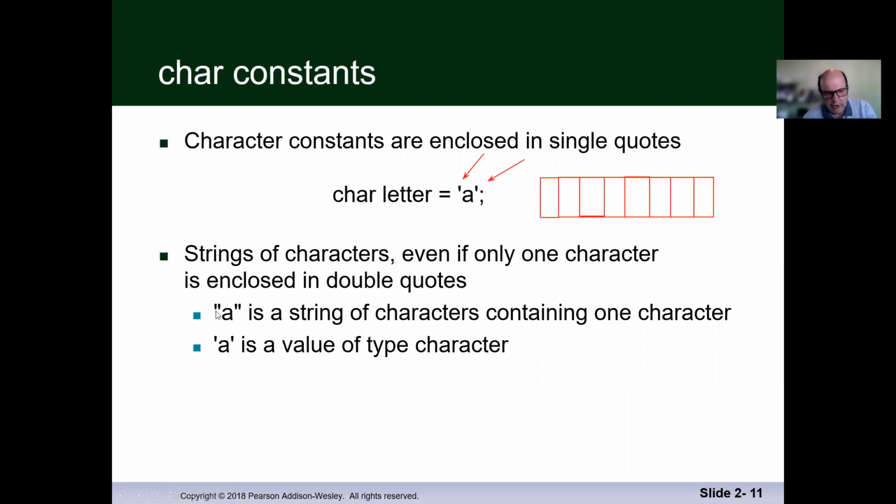Now, if I use a string, which is in double quotes, the double quote string always needs to terminate with \0. So there's going to be \0 at the end. So in a string, I have A and I have \0 on it. So it's going to be 2 bytes, 1 byte for A, 1 byte for my \0. In my character, I only have A by itself. It does not have anything after it. So there is a big difference between a string and a character, especially when we're comparing things, then it's going to be different. So we've got to be mindful. There are a few things in C++ we have to be careful about, and the difference between a character and a string is something to watch out for.